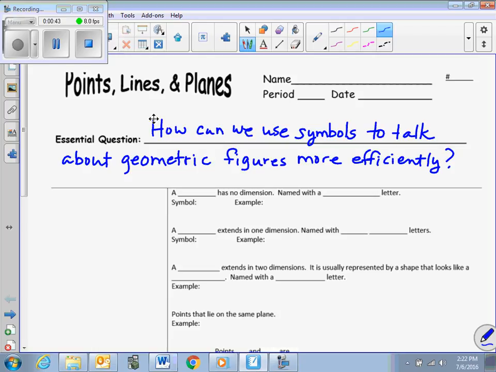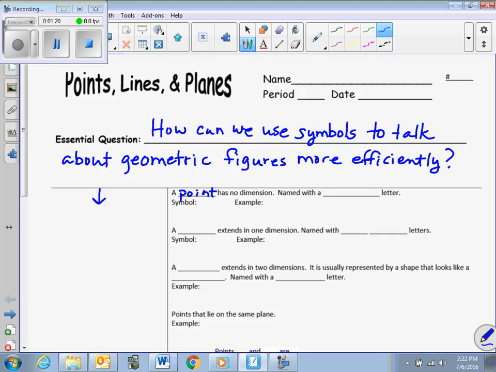All right, so how are we going to do that? Well, let's just start going through these notes. First, we're going to talk about a point. And guys, this space over here, all this to the left of your notes, I want you to use that space to write down questions that you might want to ask me in the next class, or write down things that you think you need to highlight for yourself. Anything that you want to use that space for to help yourself, then by all means do that. But it is an excellent space for you to jot down questions that you'd like to ask next class.